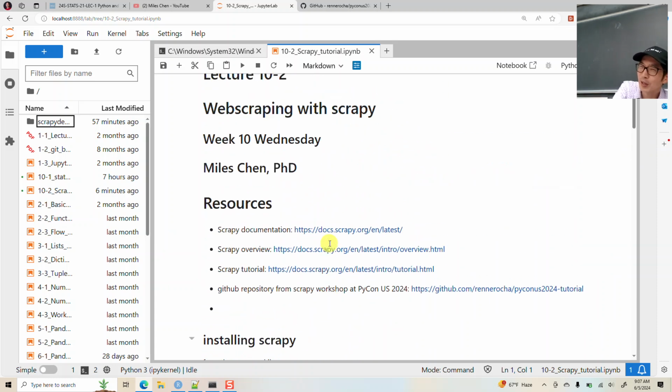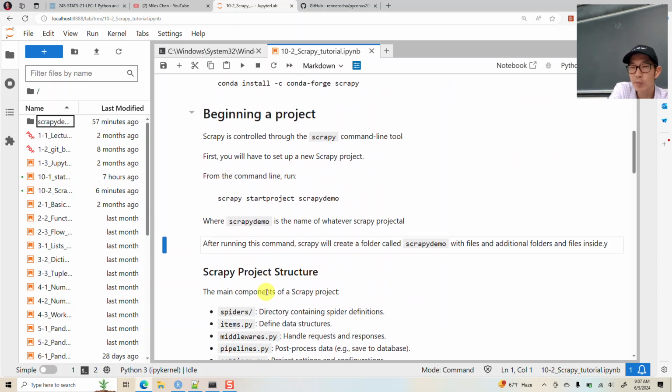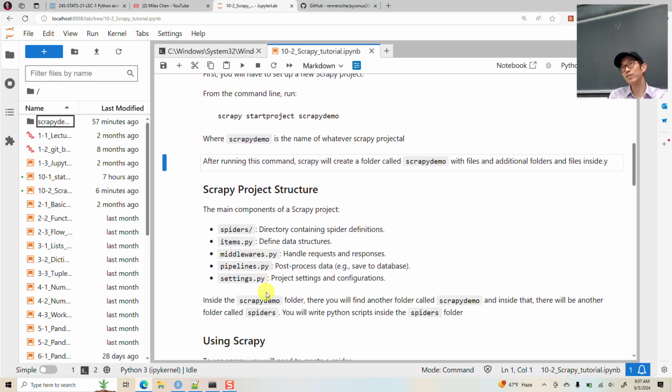Maybe I need to back up and just talk about web scraping. Web scraping is the idea of going out to a website and trying to copy data from that website so you can work with it. You want to be careful and polite when web scraping.